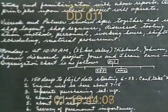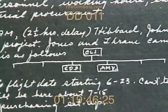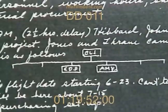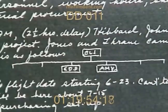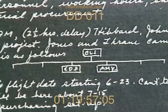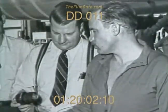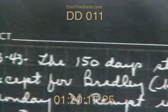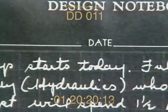The daily log indicates that 2 days later, he laid out the horizontal structure of the organization. No pyramidal, multi-tiered layers of management. Each project engineer and the shop foreman would report directly to him. And in fact, he'd be looking over everyone's shoulder. He wanted information direct from the men doing the work, and if they had questions, they'd get decisions immediately on the spot. He'd promised the airplane in 180 days. As would become his custom, he gave his men 150. The clock started ticking on June 23rd.